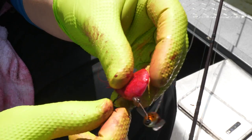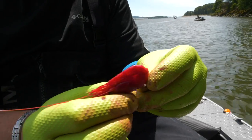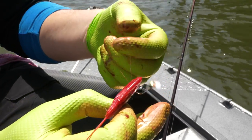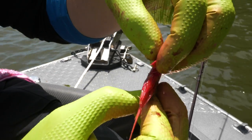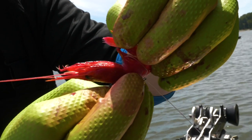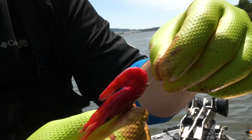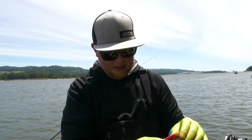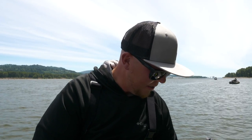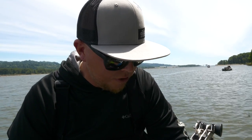I'm keeping pressure on the outside of the shrimp's head to keep the carapace on there, and as you can see it begins to poke through. This is the most important part — you really have to finesse your hook through there, because as you can see, even as gently as we went through, there's still some fracturing. Then I'm going to slide this up firm to my egg loop knot. I take the egg loop, push it open, and go right around the tail — I try to get it right underneath those little fins, between the fins and the neck of the shrimp, and just snug it down.